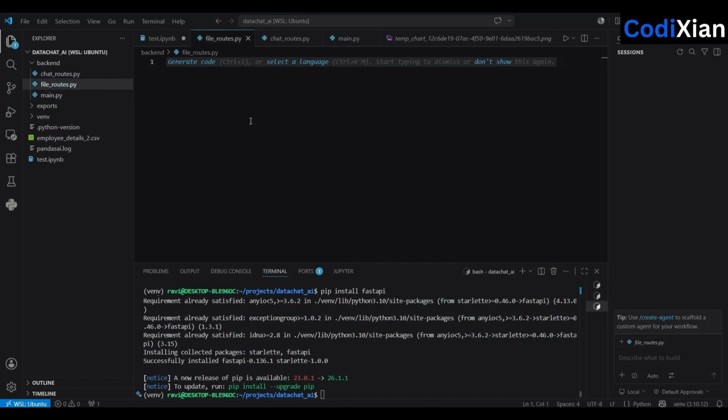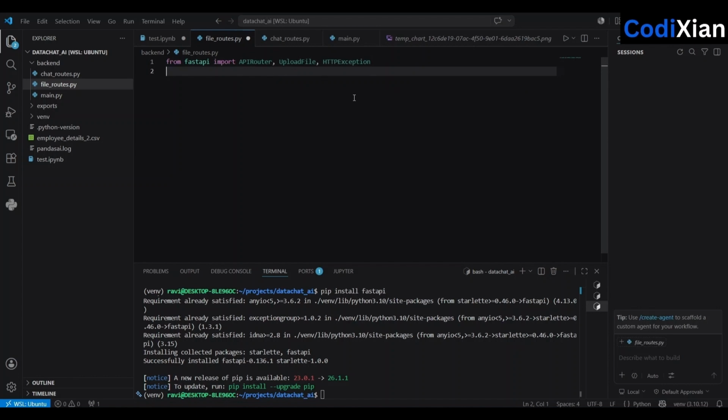So here, the first thing I need to import is from FastAPI, import APIRouter. And because we are working on file upload service, we will need this UploadFile. And to handle any exception, we'll need an HTTPException.